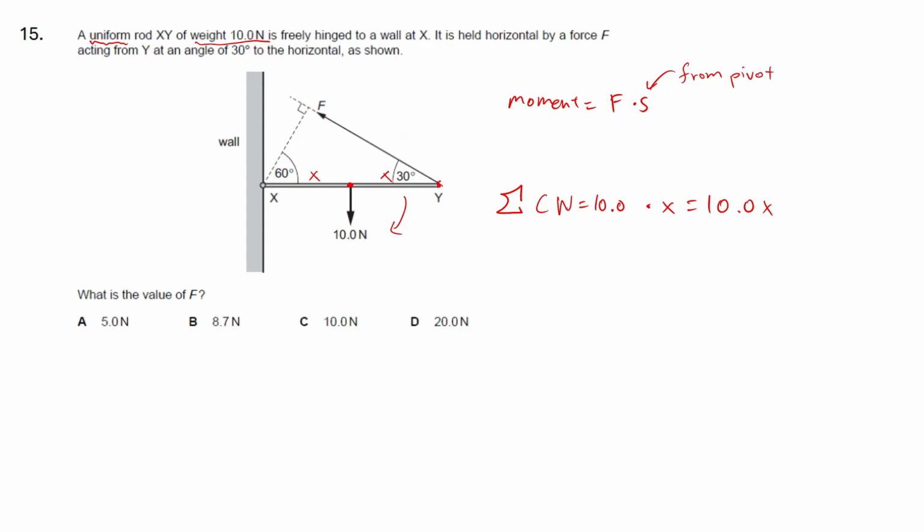And additionally, we have F. So remember that moment means the force perpendicular to the pivot, and like the beam, basically. Perpendicular to the beam. So if you draw this up, it has to be in this direction only. The other direction going this way is negligible. We don't have to consider that now because we're only looking for the perpendicular force on the rod itself, right? So we're looking for the vertical component. So the anticlockwise moment is equal to F times the vertical component. How do we get the vertical component of F? You just multiply by sine 30 because it's the opposite, right? And then multiply by the distance, and the distance is the entire thing, which is going to be 2x.